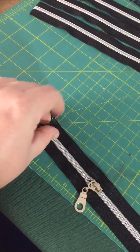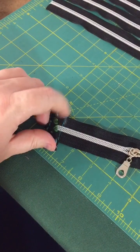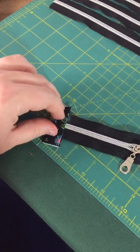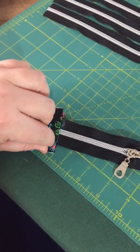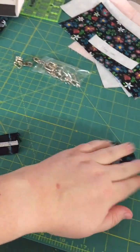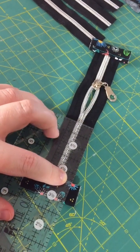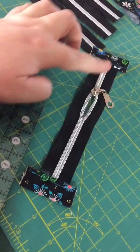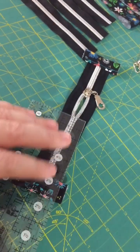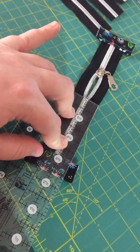You're going to fold it over. Mine's not all the way tucked in, that's why you see that line, and I'll fix it afterwards. Then you're just going to fold it back over and top stitch all the way down, and you'll do that to both ends. After we've got those sewn on, you're just going to trim. See how there's extra beyond the zipper on both sides? You're just going to take your ruler and trim that extra off on either side on both ends.